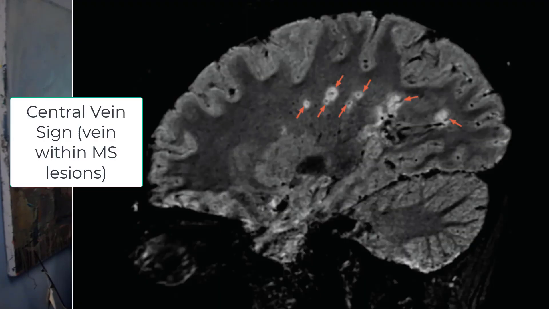People have looked for other biomarkers of MS. One thing discussed several years ago is looking for oligoclonal bands in tears, which would be quite an improvement, but it hasn't made it to prime time yet. There are also advances in MRI where we can see a central venule within the lesions of multiple sclerosis that is characteristic of MS, which may make a spinal tap less and less necessary. I understand this video is a bit technical and may have made you more confused than you already were, but I'm happy to field questions in the comments below — let me know if you have suggestions for future videos.